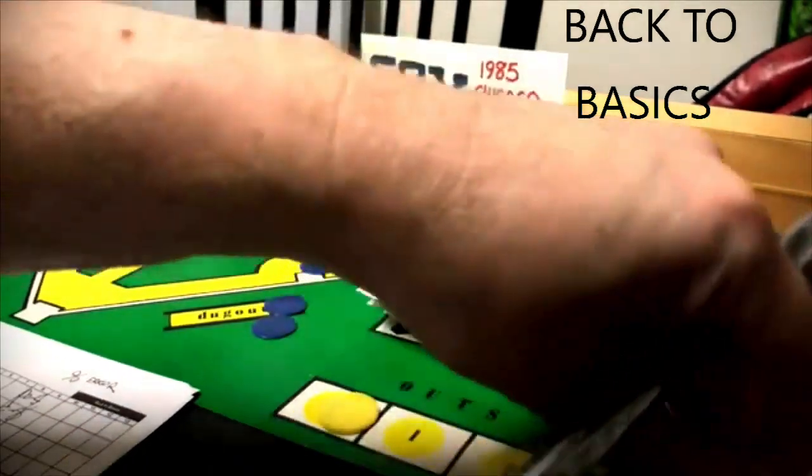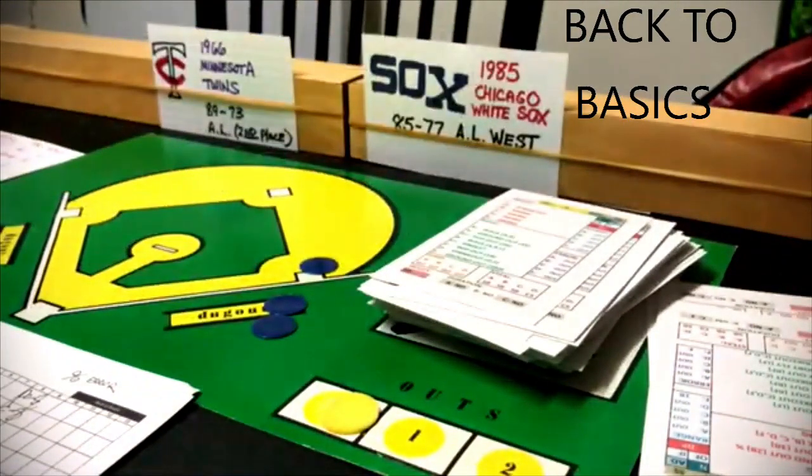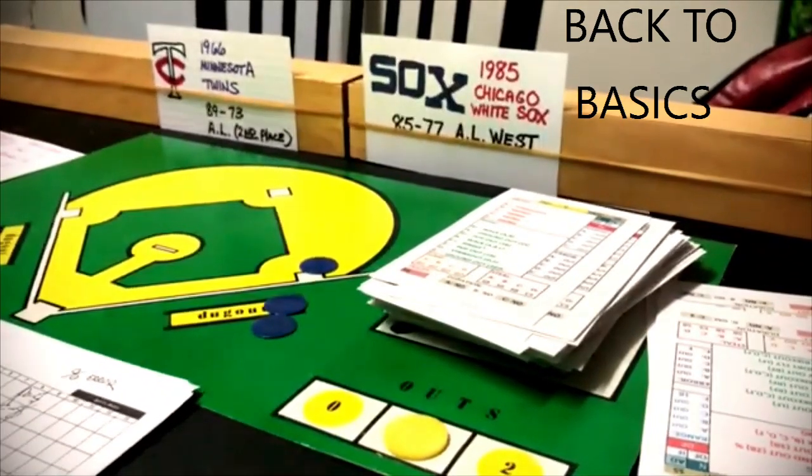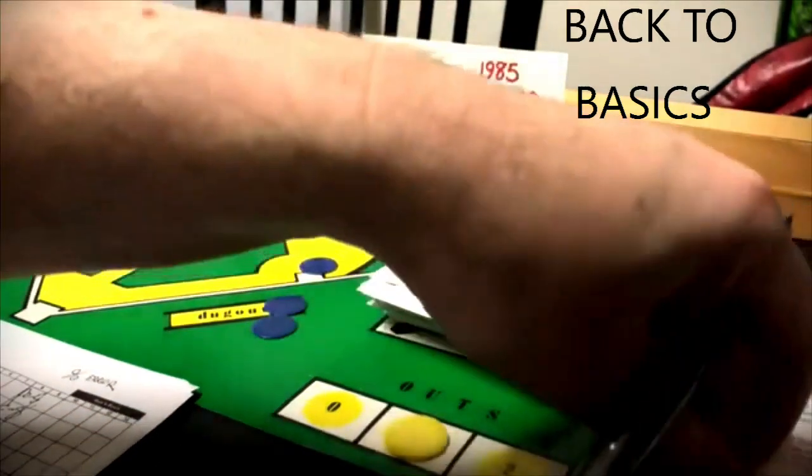And that brings up Don Mincher. Off a B pitcher, he gets a swing. He is a batter C. He gets a pop out to first. Pop out three. Earl Beatty is the batter.